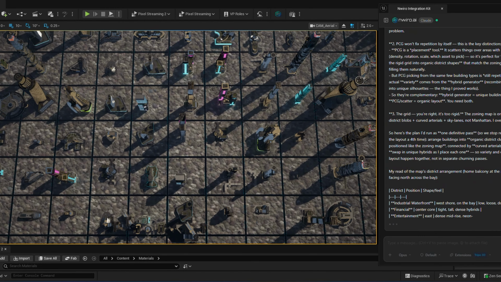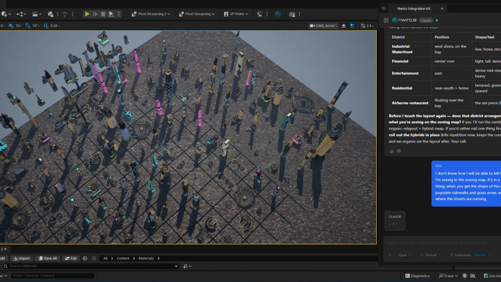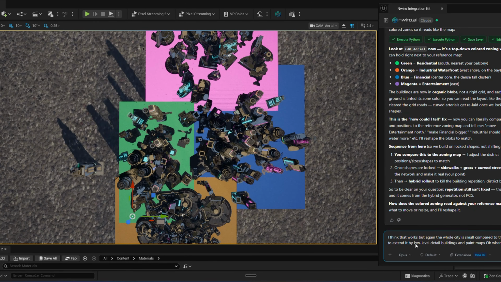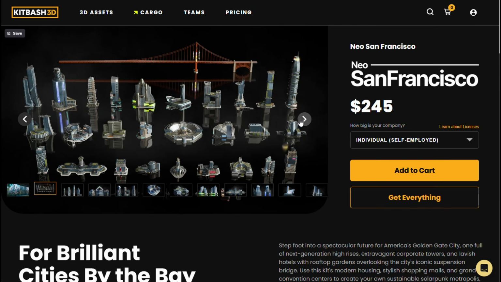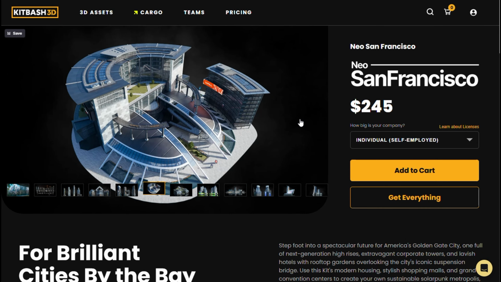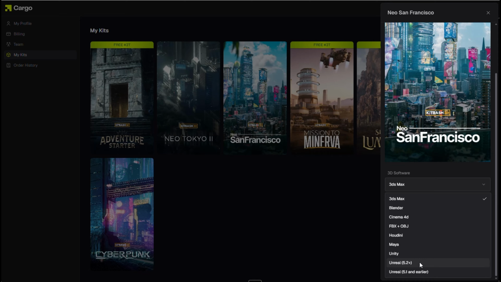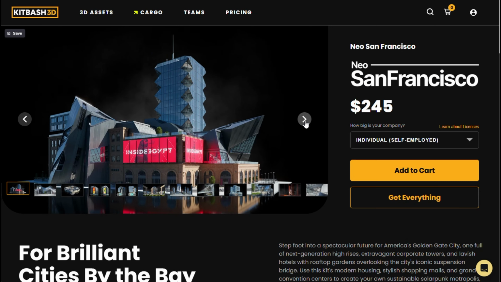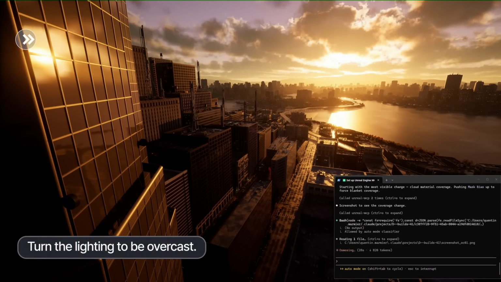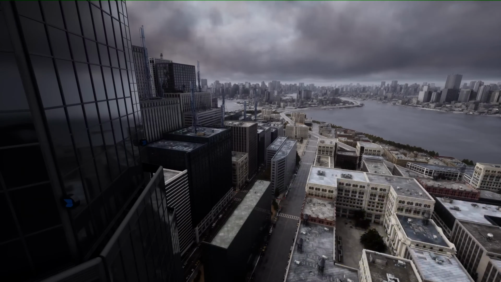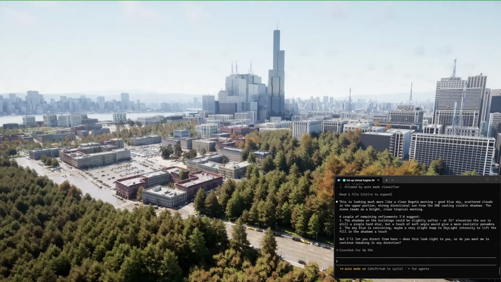I've never used PCG before, so this was definitely a beginner test, but a city felt like a real world use case for what I'm trying to learn. And I already have a bunch of Kit Bash kits that I've collected over different Black Friday sales. You know how it goes. You see a good sale, you think, I'm definitely going to use this one day, and then the files just sit there. So when I saw that city demo, I thought maybe this is a good time to actually start using those kits. So this was really a workflow test. I wanted to see if the AI could turn my assets into a usable set.